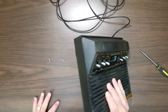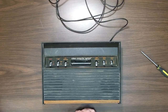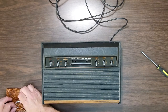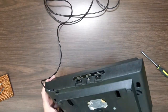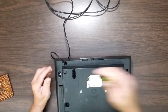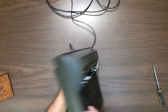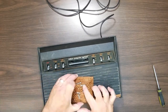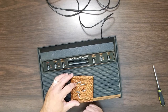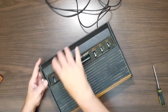So let's get all these out. Five screws. Oh, we got a couple different sizes in here, so let's keep them. Four screws. Did one not come loose? Oh, yeah, one over here still. It looks like we've got different size screws here. See, those two are longer than the other ones. I don't know if that's by choice or somebody put this thing together backwards.